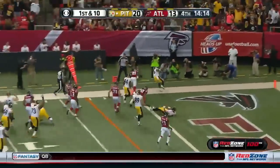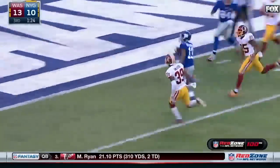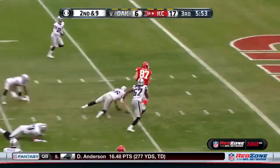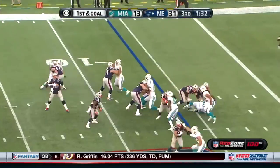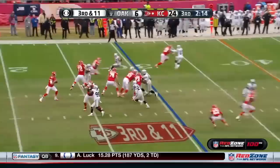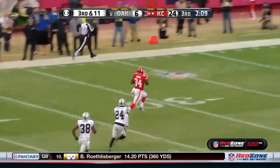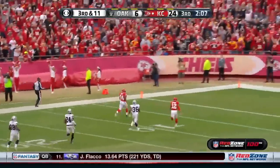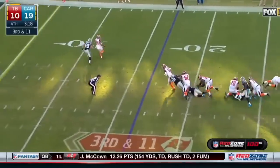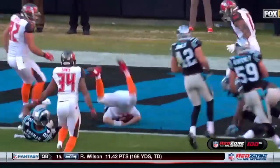To the five. To the end zone. From Smith, slant over the middle. This is Kelsey inside the five, into the end zone. Brady, play fake. Floater. Ryan, end zone, touchdown. Smith over the middle, has Davis, catch and run. Davis to the 30. No one's going to catch him. Second and goal. Beckham. McCown. McCown's going to run. And McCown is going to get the first down and the touchdown.